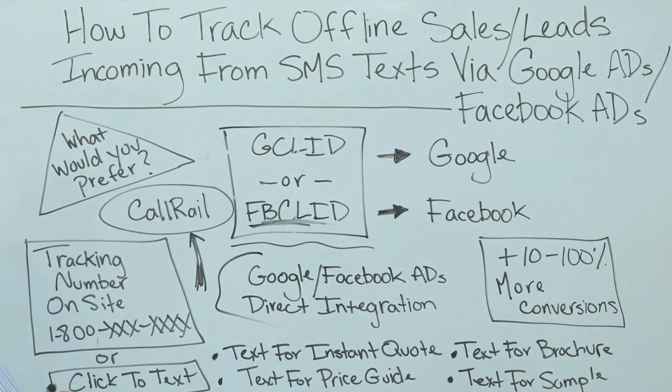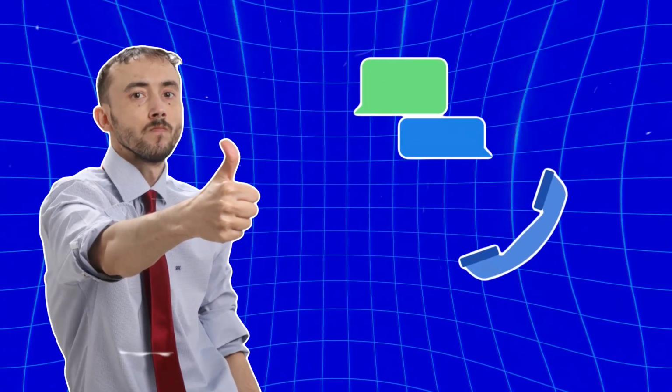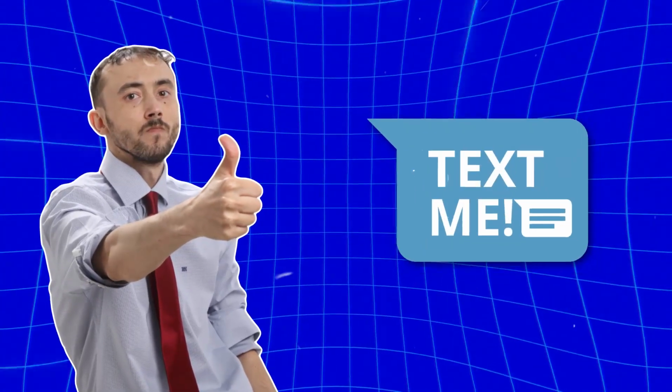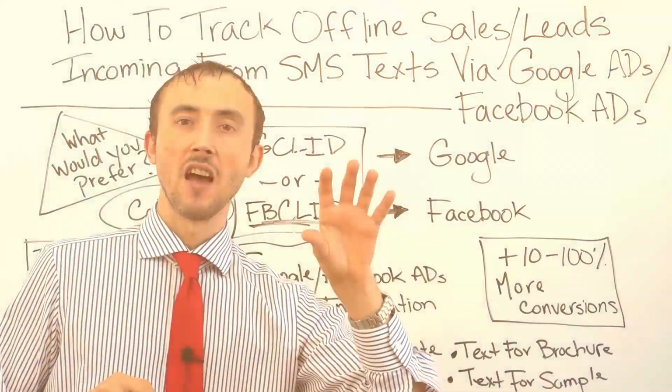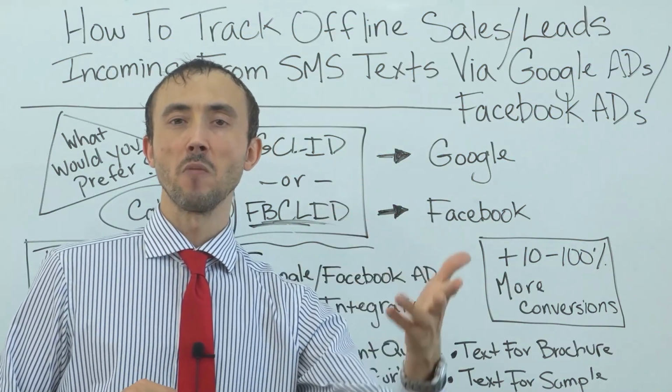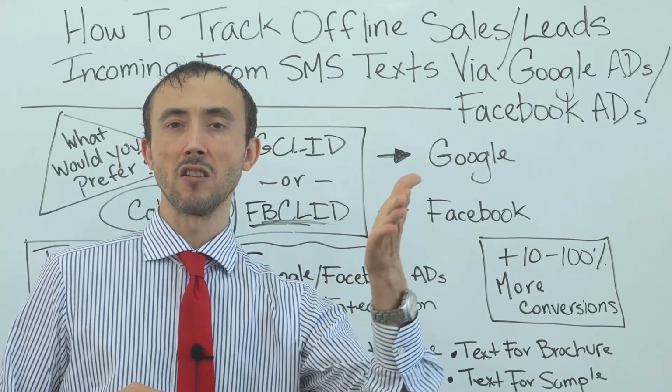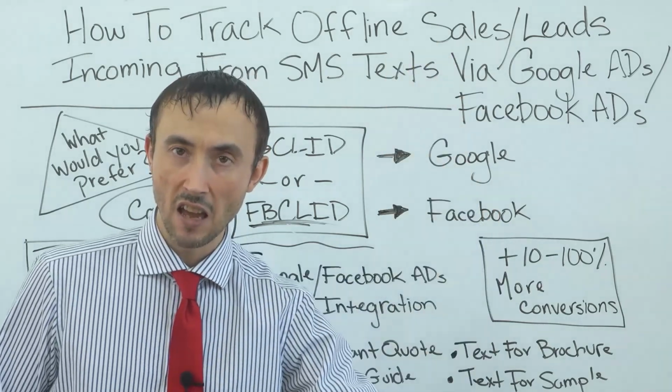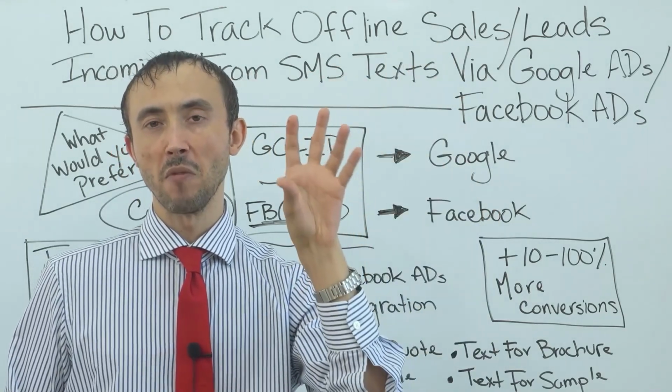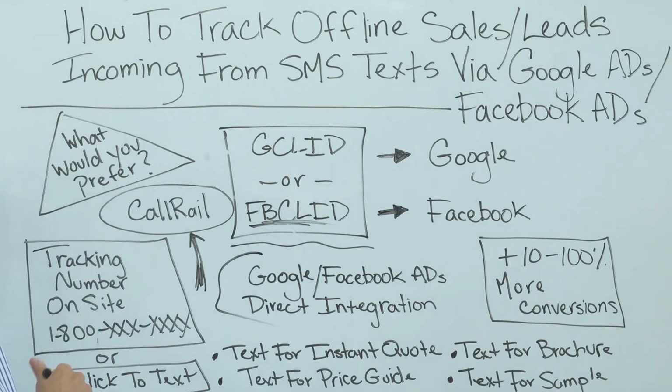So with that said, going back to now that you know how to track it, and that by giving people the option to text you can get more leads for the same amount of traffic, how do you implement this to give you some extra information, some bonus information, to make more money from your account today? Now that you know how to track leads that come in through SMS, what can you do?